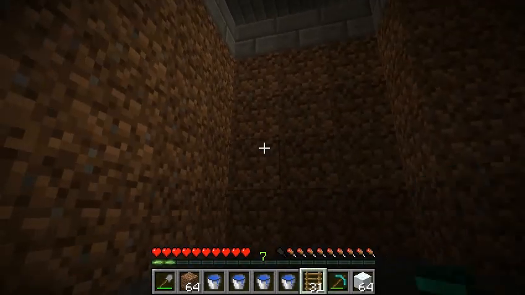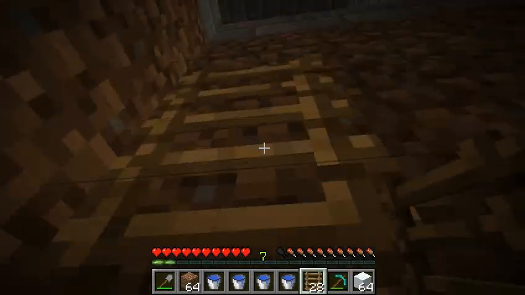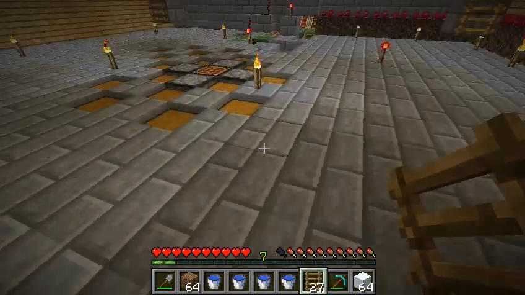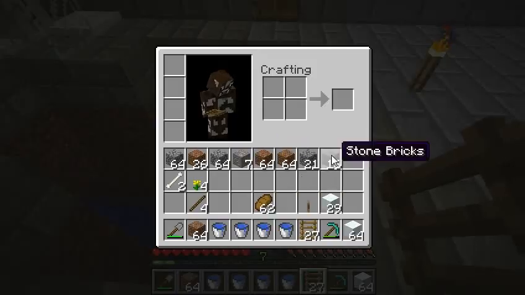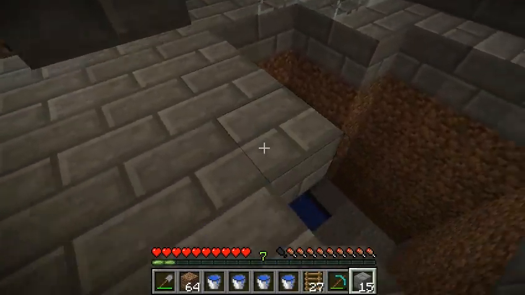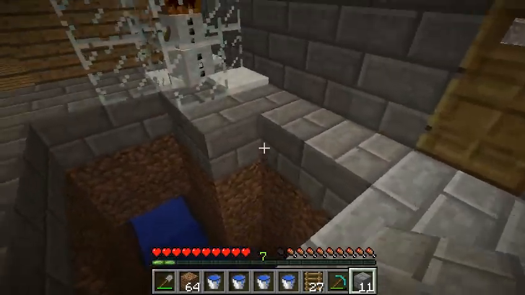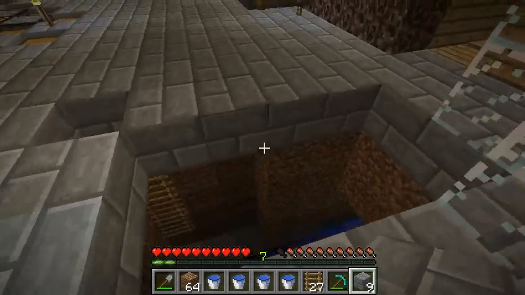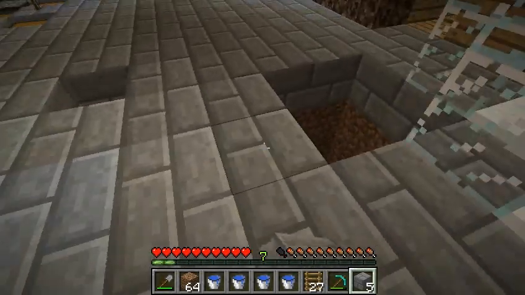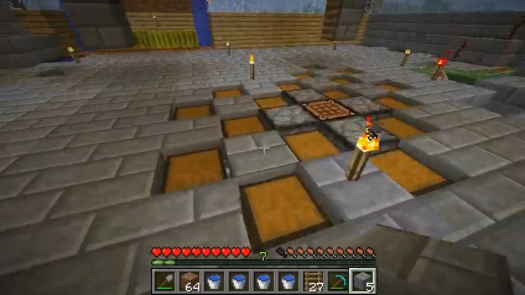Okay, and then let's get ladders going. We don't need the first one. We don't really need the last one either. Cool. Let's go ahead and put the dungeon brick, stone brick back. There, like so. Need to leave that 2x2 space open. Alright, there's that.